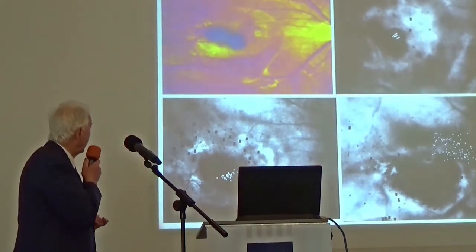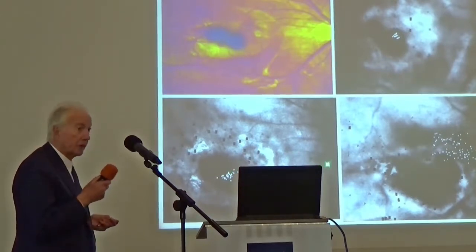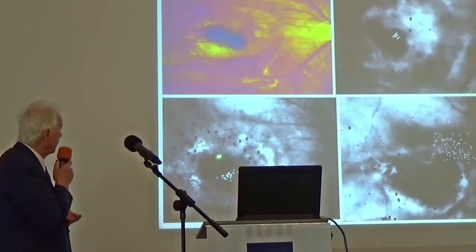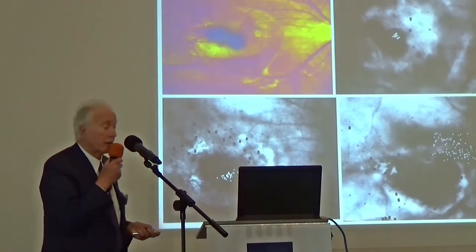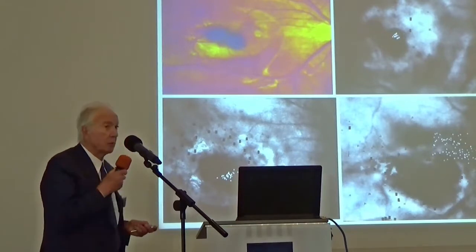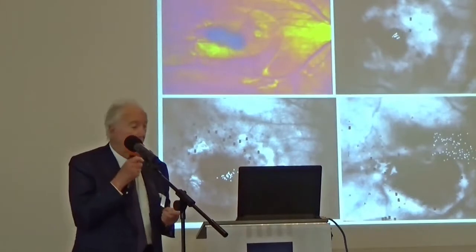Here at 1 month later, he's still seeing light. I don't know if you can see this over this computer face. He's still seeing light over the transplanted area at 1 month. But at 3 months, look what's happened. The ability to see over the transplanted area has gone. And he's now looking with his parafovea, with much poorer resolution. So for 1 month, we had success, but for 3 months, we didn't. That was a disappointment. If that had worked, I would be more famous than I am now.